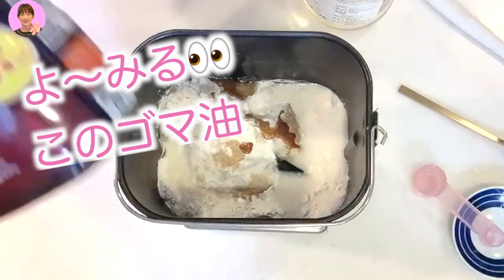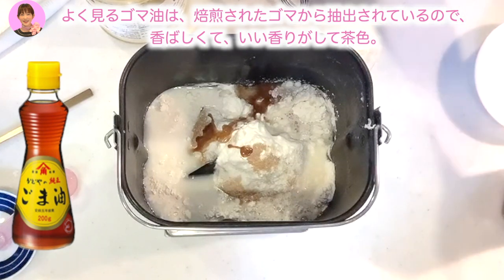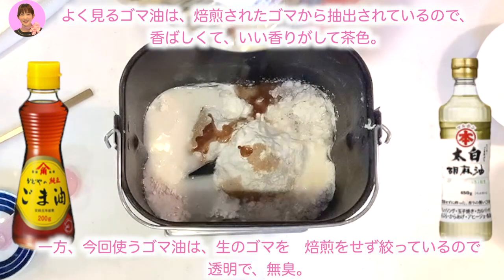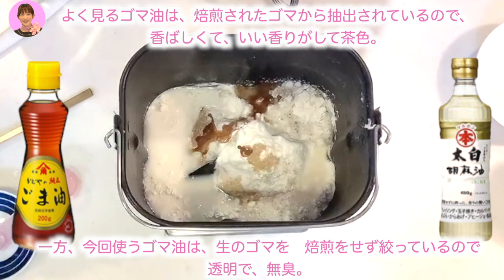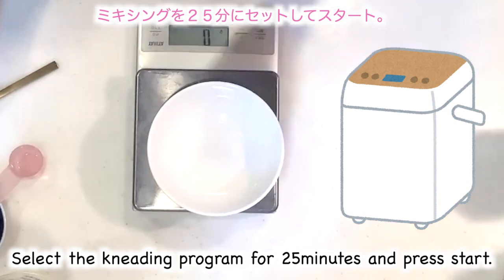よう見るこのごま油あるじゃないですか、この茶色の。これは焙煎されたごまから抽出してるから香ばしくていい香りがして茶色なんですけど、こっちは生の焙煎せずに絞ってるから透明で無色、透明 無臭なんです。Select the kneading program for 25 minutes and press start.